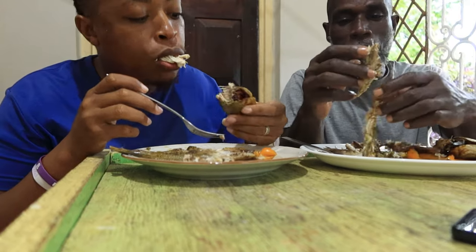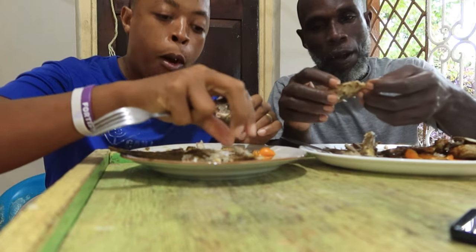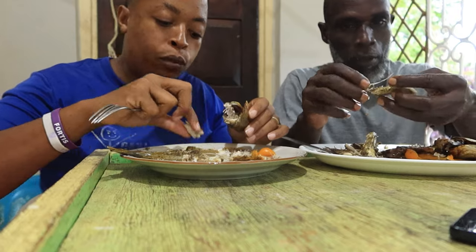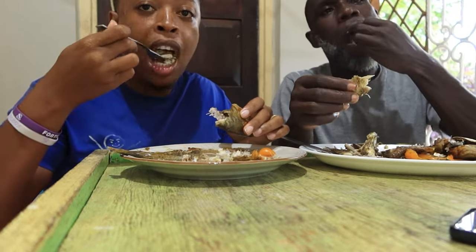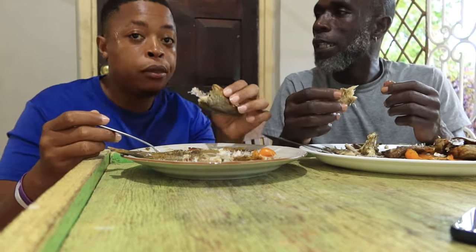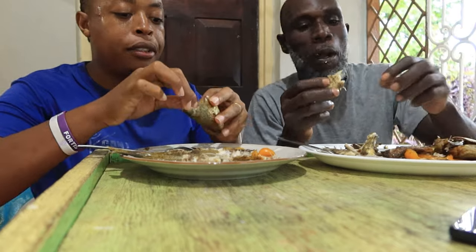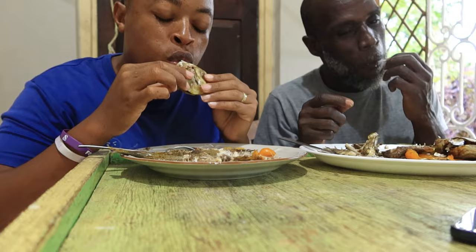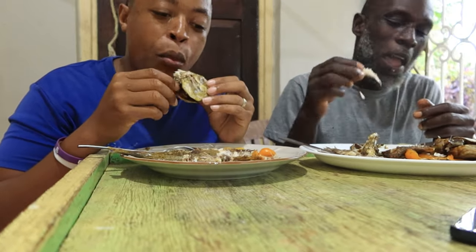The only part of the fish with bone is mostly at the belly part. So I'm taking off some bone. This is the same fish they put in the mackerel. I call it Jack Mac. Yeah, Jack Mac. Kinda tastes like mackerel. Yeah, half is mackerel.